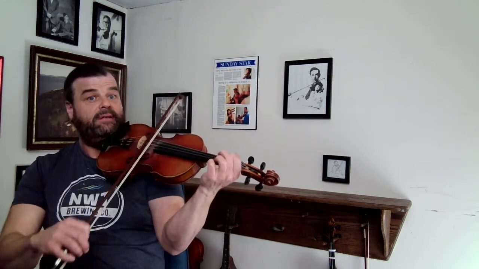Now, the only thing is, for those that are brave and would like to try it, to get that up bow slur to start the phrase again, you're going to have to join it up with the D in the phrase before. So it would look like this. Which is a very common move in Irish. The big up bow starting on the and. That note there, that D, that's the and of four.